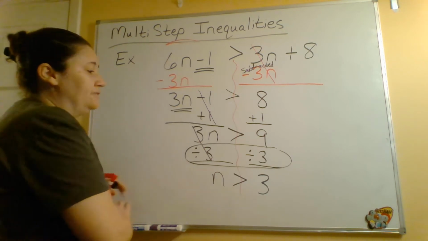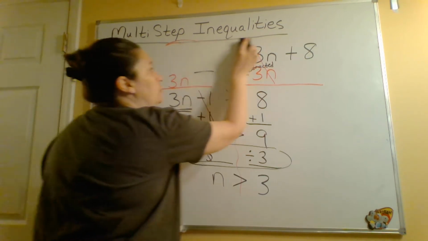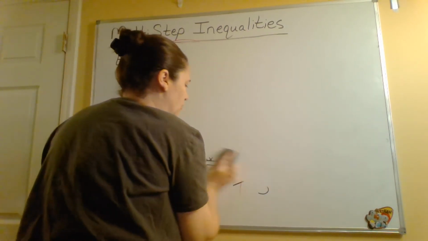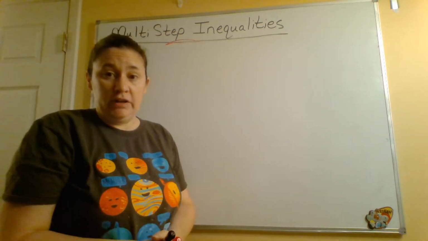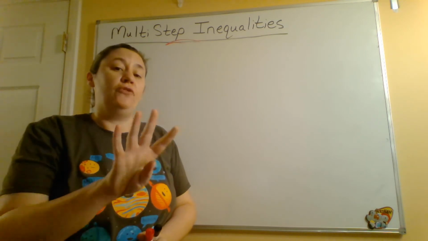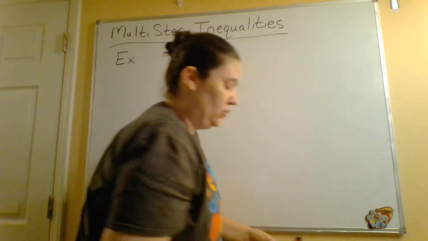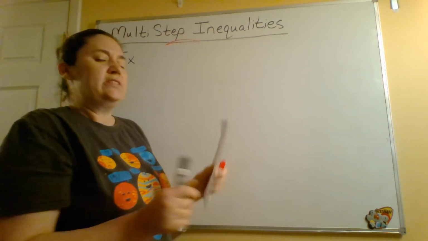All right, I have 2 more examples to show you. There are 2 special cases in these kinds of multi-step problems that you need to see. My 5th period, you have seen these special cases before with equations, but my 4th period class, you have not seen these. We didn't get to these in your class, but we're going to give them a try now. And we'll see how you do with them.